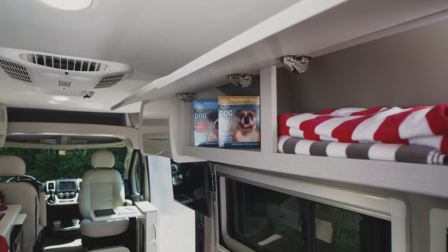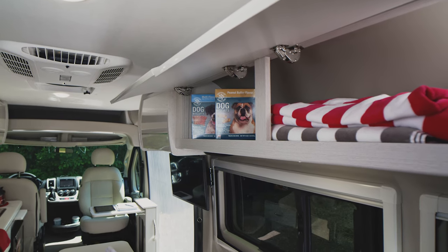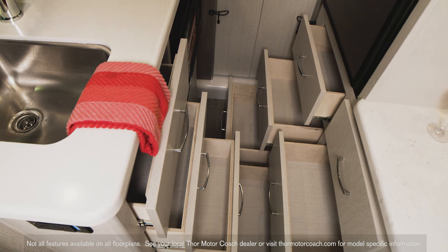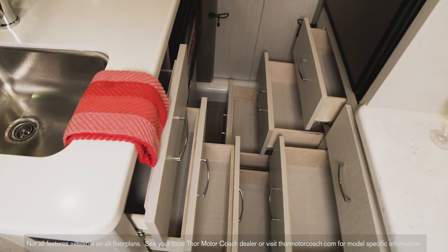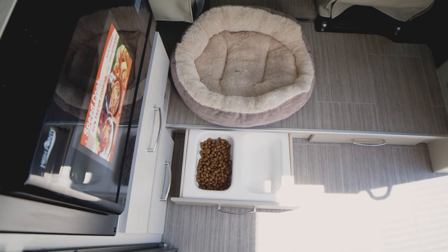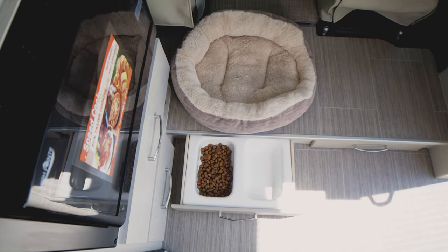Storage — glorious storage — the Talaro has it. Under the euro-style cabinet doors and inside the numerous drawers you'll find a wonderful amount of storage for a camper van. Even down low you'll find storage for your four-legged travelers; they can keep all their treats here and fresh dog drinks here.